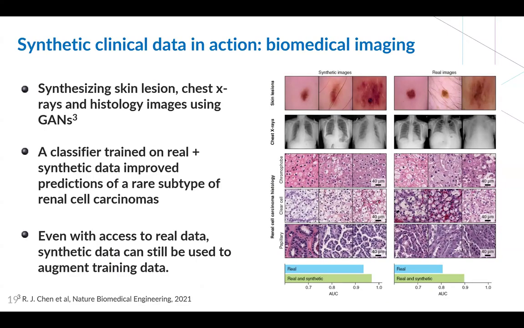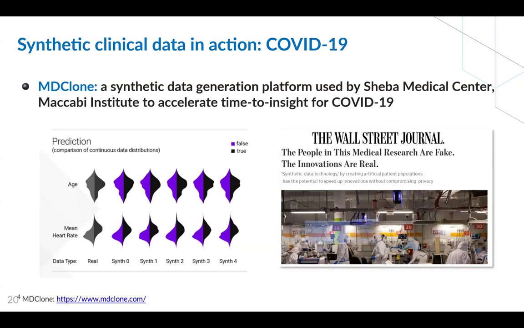Meanwhile, in the industry, there are actually a lot of synthetic data applications taking place. One example is related to biomedical imaging. People have found that adding synthetic data of chest X-ray and histology images generated from GANs actually improves the performance of a downstream classifier. So basically, the augmented data set leads to a cancer detection model that is more accurate. And another success story is during COVID-19, where a team built a synthetic data generation platform so that sensitive patient data can be shared with the research community to derive insight and help combat the pandemic.